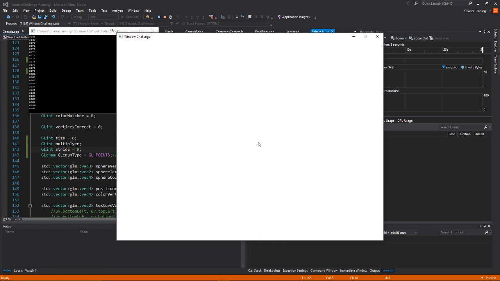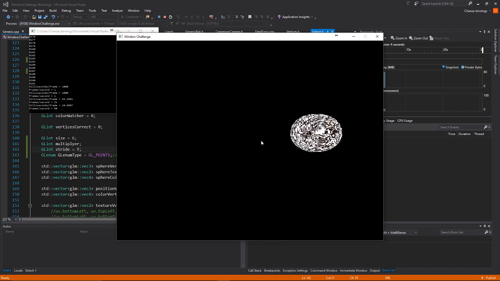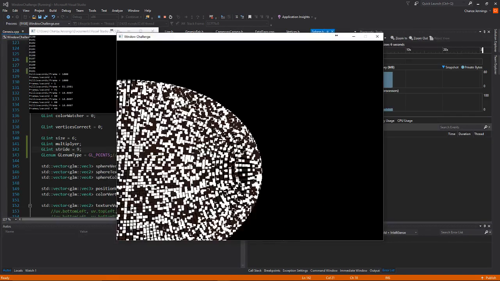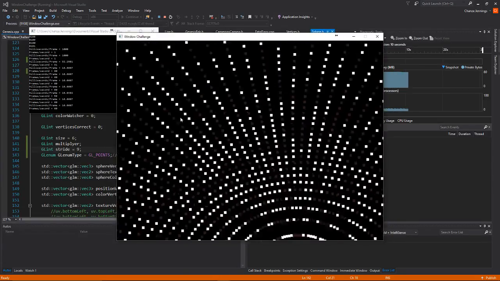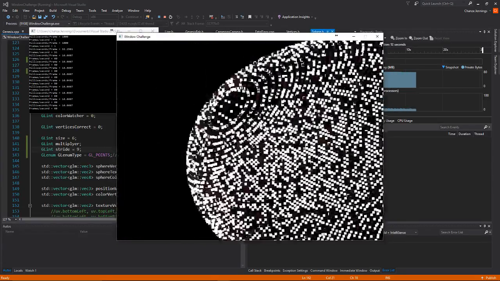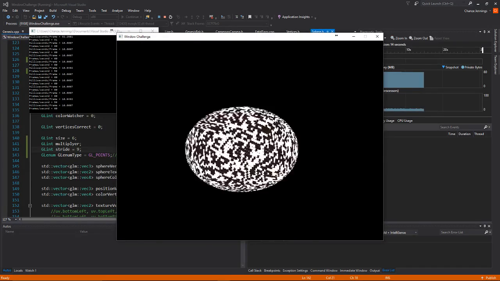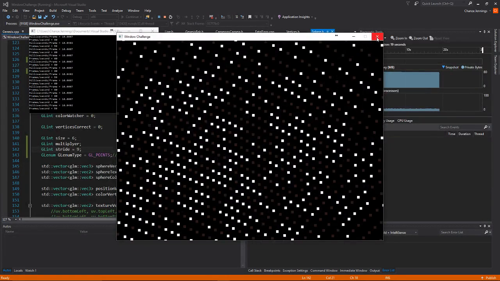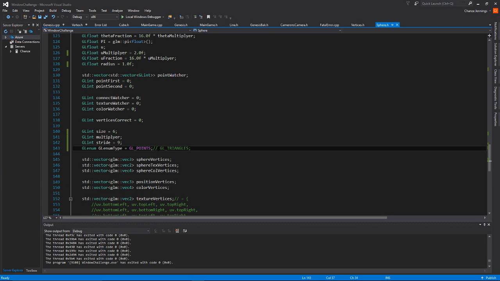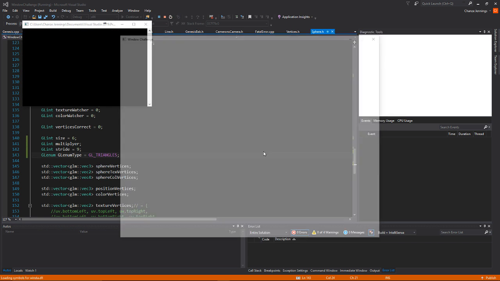Let's just texture it now. Oh, what did we do? Oh, it's still in points. Ha! It's like a disco ball. Huh. Trippy. Yeah. It's like texturing each point. And this is just a random texture I grabbed offline to play around with.